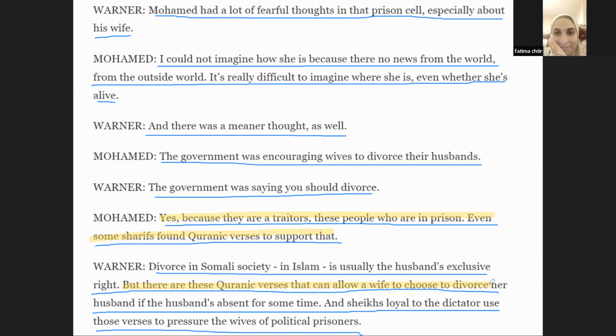Because the government locked them up. So this being said, we have sheiks, essentially tribal leaders, telling these women, go on and get the divorce, without their problem, doesn't matter if they're alive, doesn't matter if they're dead. So imagine the social pressure that Ismahan is under in this crazy situation.